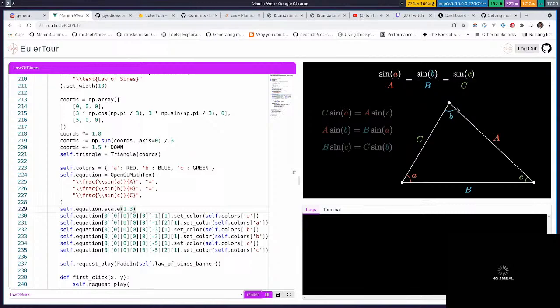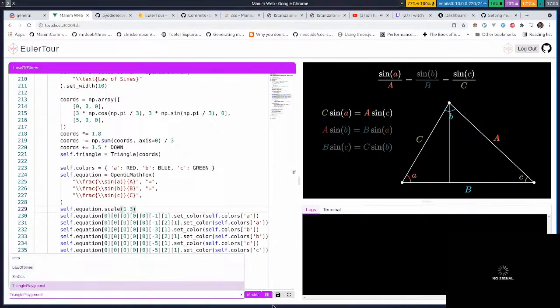For example, the sign of A scaled by C is right here, which is also the sign of C scaled by A. Then I can just talk through this, and then I can just wrap things up here.